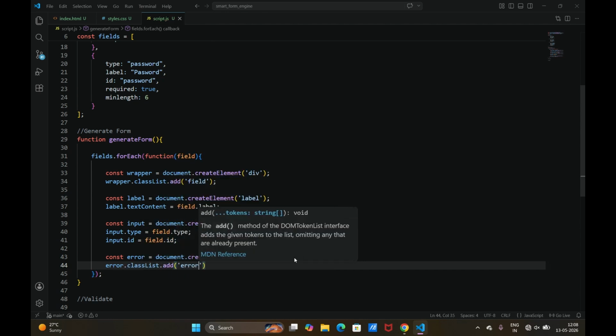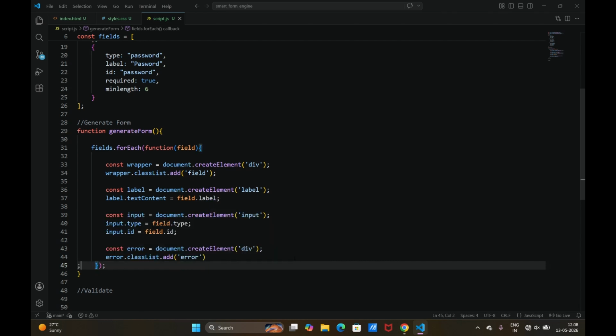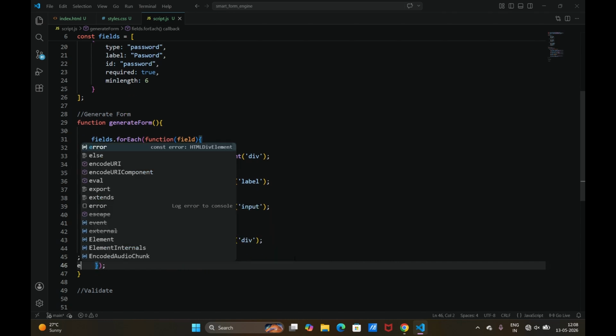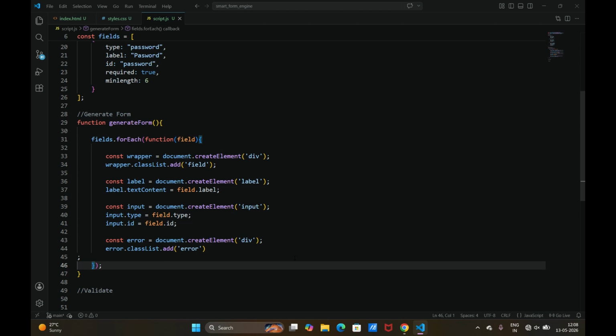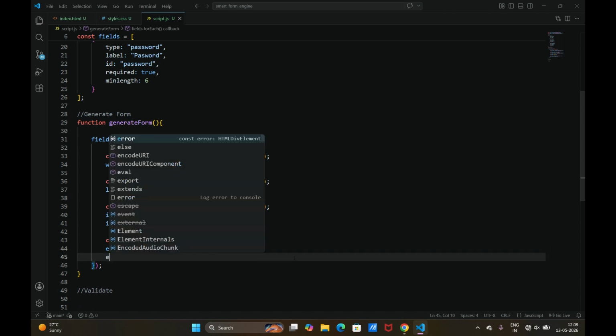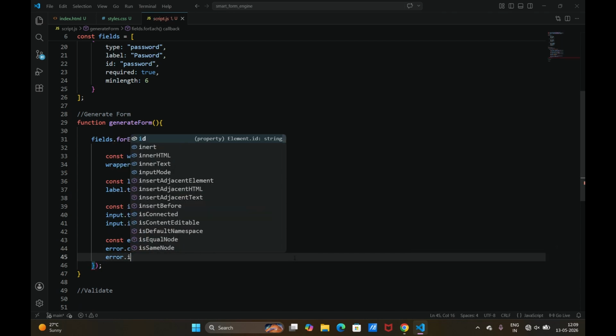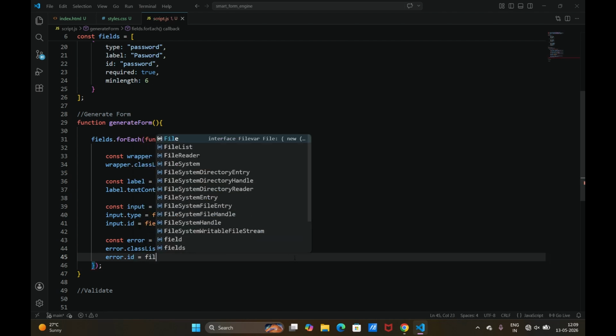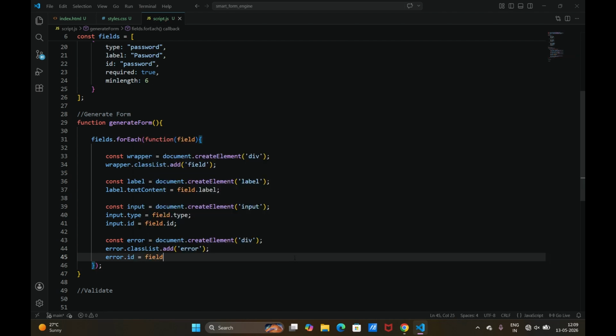add error, then give this error an ID. Error dot id is field id, concatenate the error text, error, and that's all.